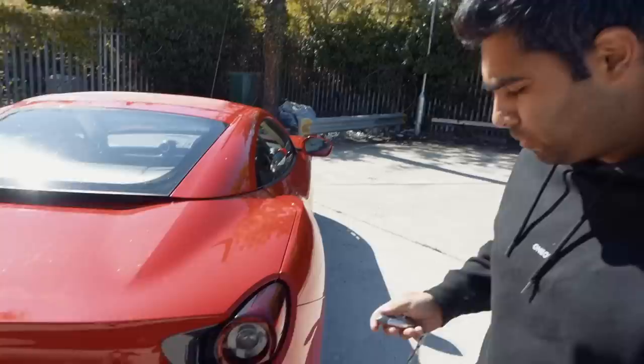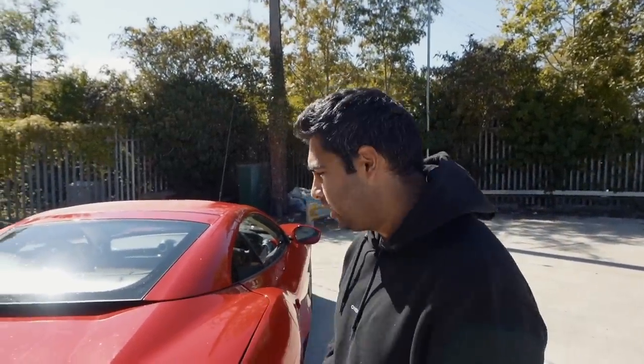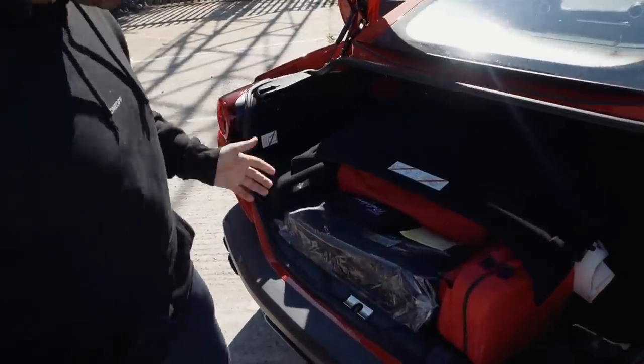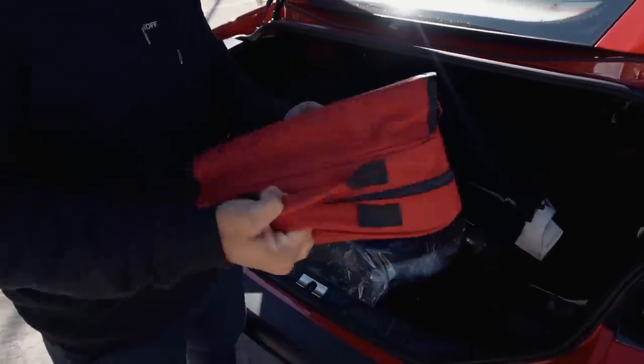And one thing that's probably everybody was asking was, let me pop the boot so you can kind of see what is the storage like on a convertible, because this one comes into the boot. So if I lift that up, excuse me, I've got a few things in there already. But this is what it looks like. Now, it looks pretty full and there's not much space, but actually if I take stuff out, this is all the stuff I haven't even unpacked yet.